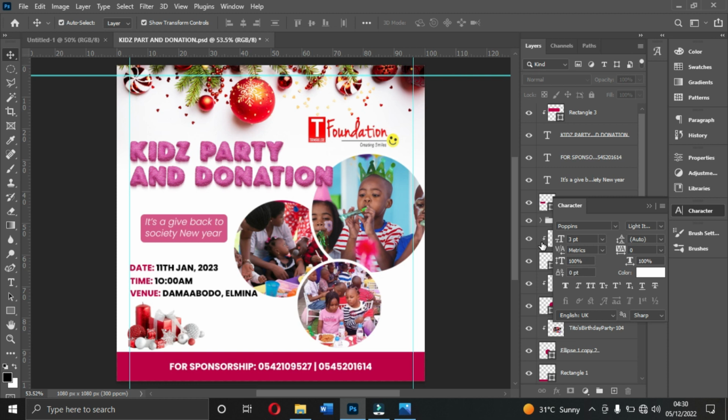All right, guys. So the very first thing that we need to do as a graphic designer for this particular flyer is to know how to go about it. Let me give you a tip on how I approached this whole idea. I sat down and realized that when it comes to kids party and donation, anything that has to do with kids, mostly the backgrounds and the colors that they use are very colorful.